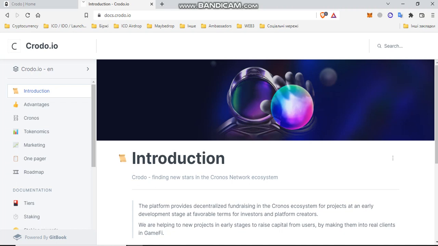And the white paper is necessary for investors who want to invest in this project. As there is no detailed information about the project on the site, the investor can go to the white paper and go through each item to get acquainted in detail with the project. Thus, the white paper plays a big role for Crodo investors and ambassadors.